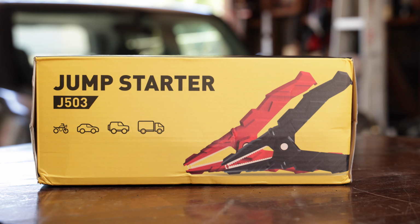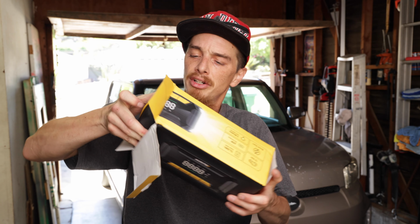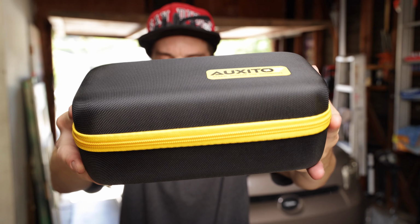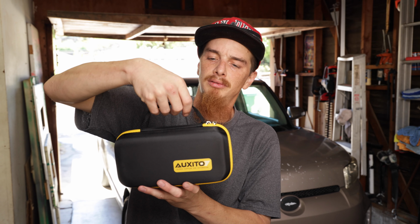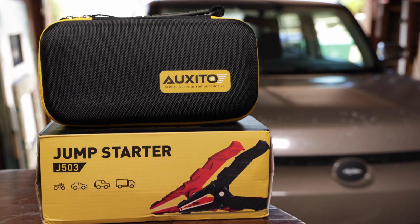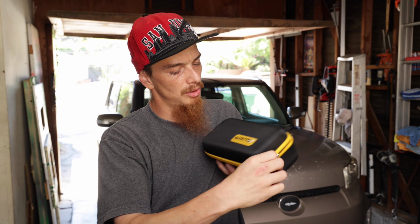All right, let's open this thing up. Oh, nice. It comes in a little carrying case. That's cool. Got a little handle. I'd throw that under the seat, you know what I mean? I'd carry that in the trunk or something like that, right? It's nice. Let's go ahead and crack it open.